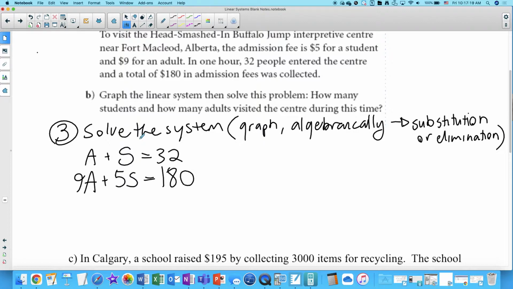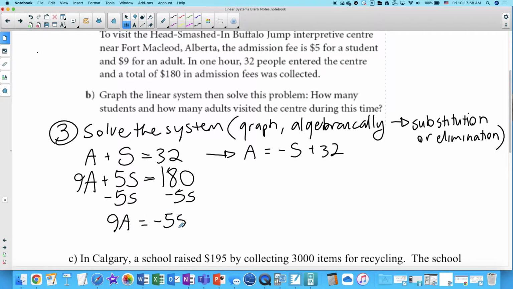Okay, so if I isolate A, I just basically have to subtract S from both sides. So that'll give me A equals negative S plus 32. So there's one. With the second one, if I isolate A, I have to do a little bit more work because I have that coefficient of 9 that I have to deal with as well. But again, I could start by subtracting 5S. And we end up with 9A equals negative 5S plus 180. Okay? And then we can divide everything by 9. Okay, and then if you can simplify. So, I'm not going to do anything with this negative 5 over 9, but I can simplify 180 over 9. That's 20. So that becomes A equals negative 5 over 9 S plus 20.